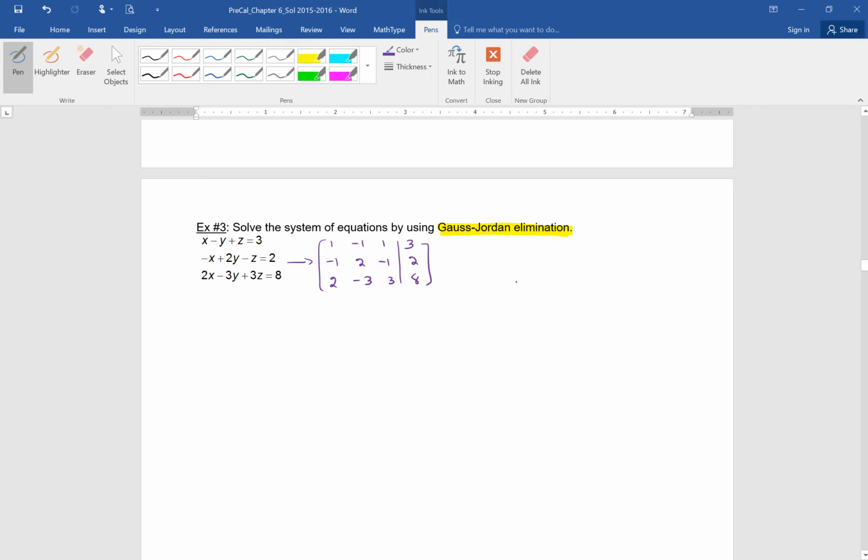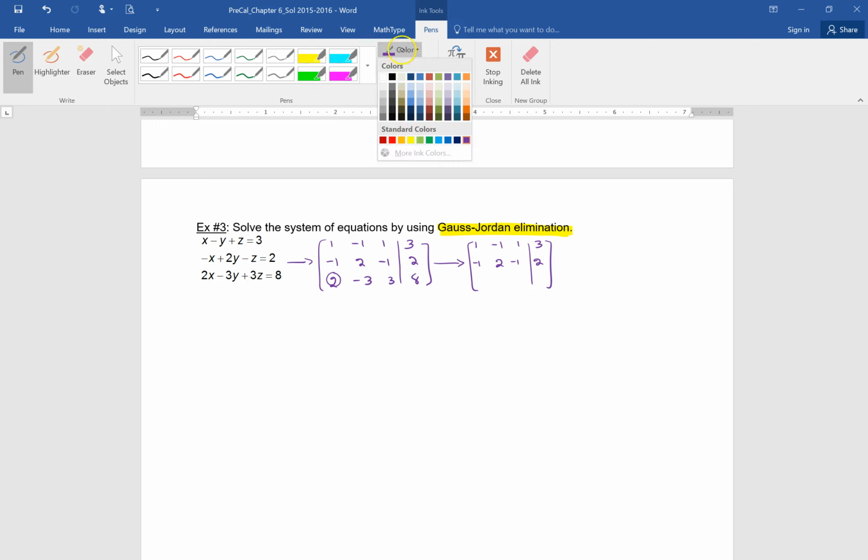All right, so what's the first one I'm going to get rid of? Let's get rid of the 2. All right? So I'm going to get rid of the 2, meaning the first 2 rows are going to remain untouched, so I just copy those over. Okay, now, let's think about how we're going to combine these. Right, so 2 times this plus this gives me my answer. So 2 row 2 plus row 3.